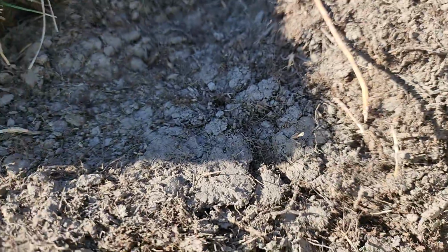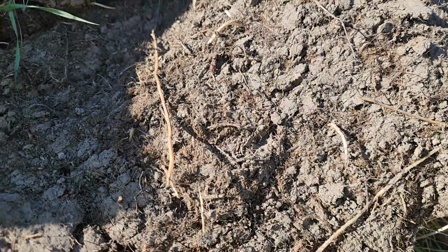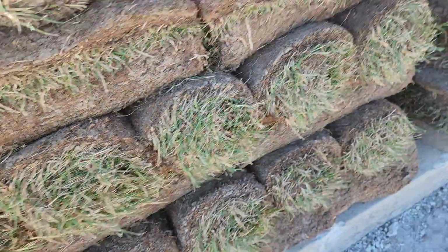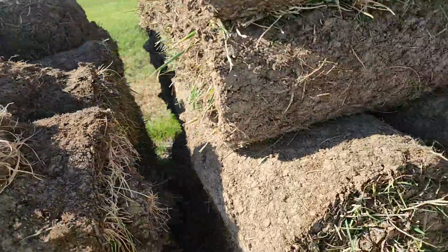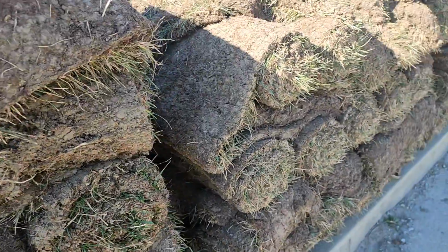So, when they get this sod placed, they need to water it as soon as they get it down, because the grass is going to die. Now over here, this is a little bit better because the soil is a little moist. Again, just like regular grass, you have to take care of your sod as well. So people don't understand that, but you do. This is part of taking care of your vegetation. And you have to constantly water this sod to make sure that it grows in full green.